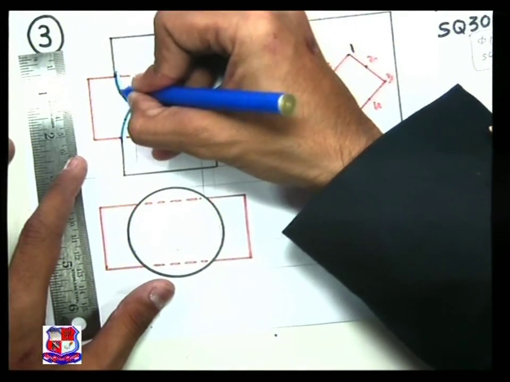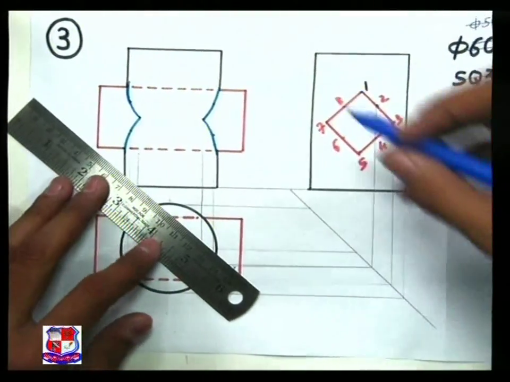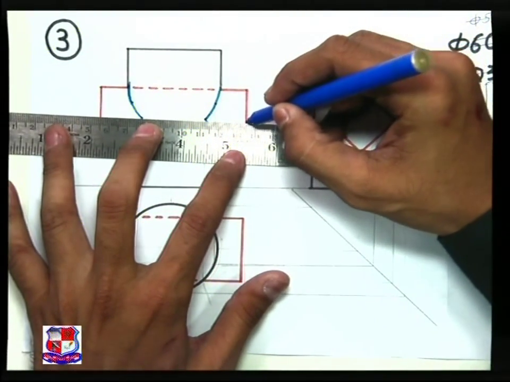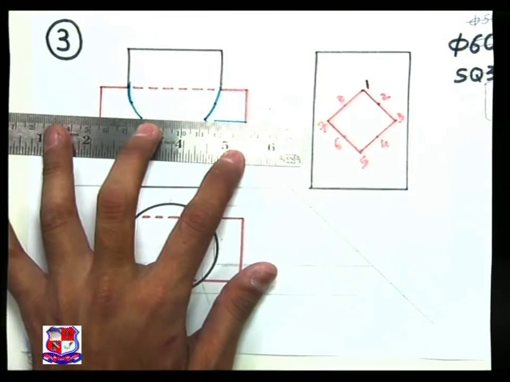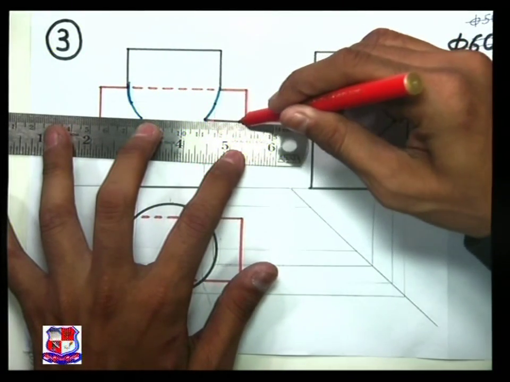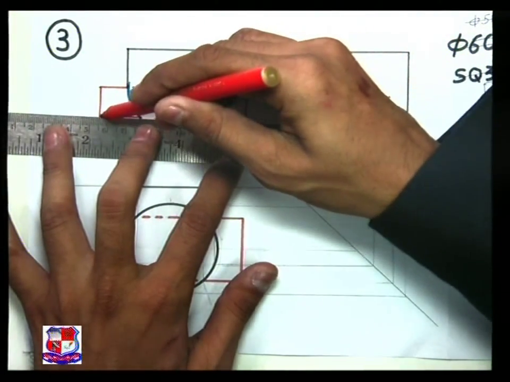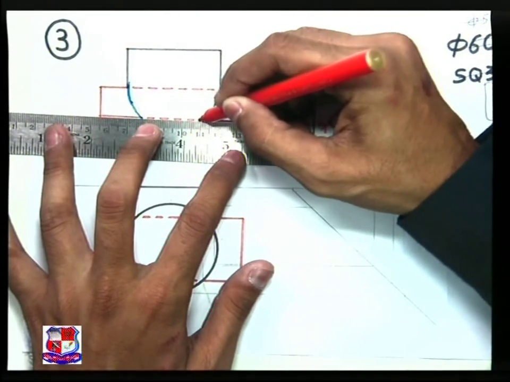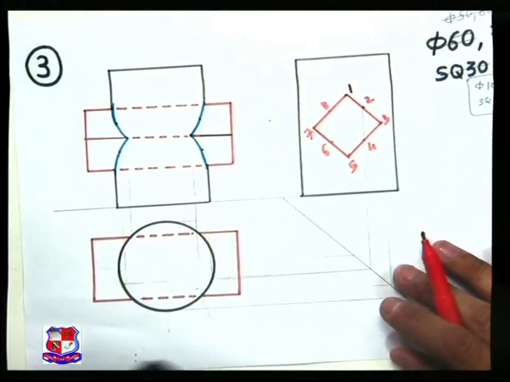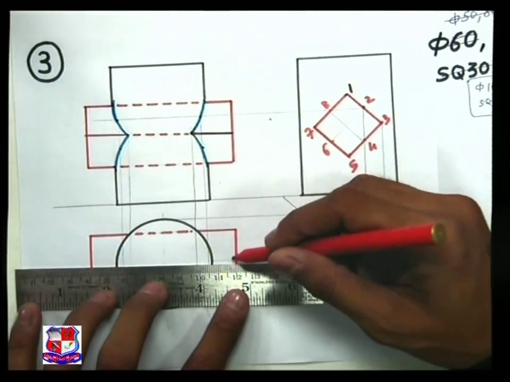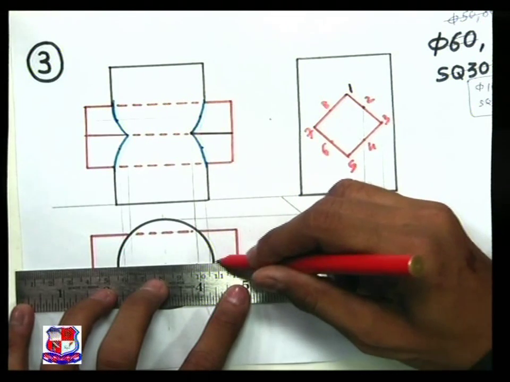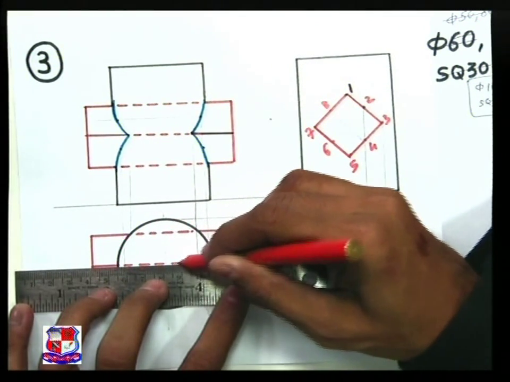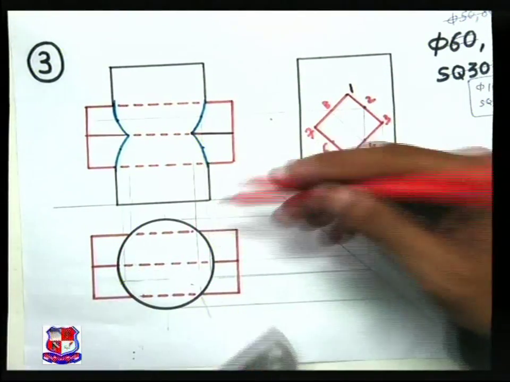So this would be the curve of intersection for this square prism, and here, as it's a square prism, this edge would appear, this edge, and after that it is inside the cylinder, so that edge would not appear, to be represented by the dotted line. Similarly, in the top view also, here the edge would appear up to this end, and inside this circle or cylinder, it would appear as a dotted line.